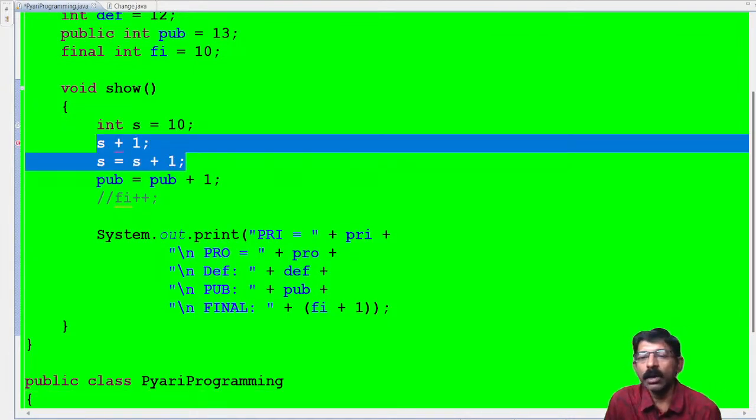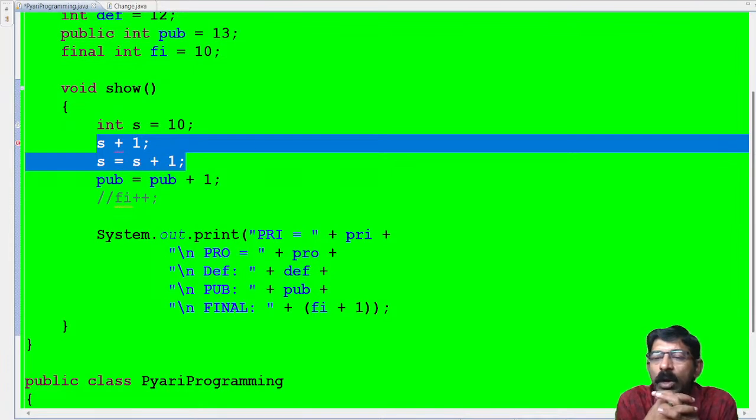Subhasmita, S plus 1 and S is equal to S plus 1, are both same or different? Here I am only adding 1 to it and displaying, but the physically updated value is not stored in fi. So the constant value is not altered. That is a trick I have applied.